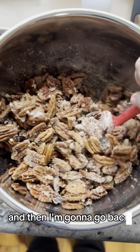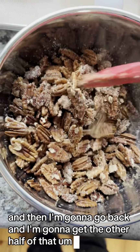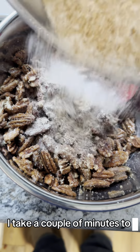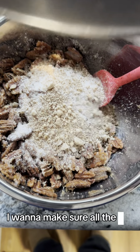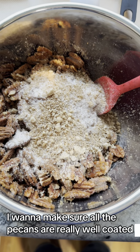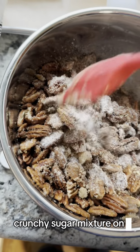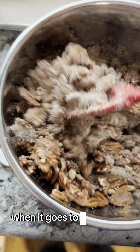And then I'm gonna go back and get the other half of that and add that into the mix as well. I take a couple of minutes to mix this all together. I wanna make sure all the pecans are really well coated so that they all have that yummy, crunchy sugar mixture on top of it when it goes to bake.